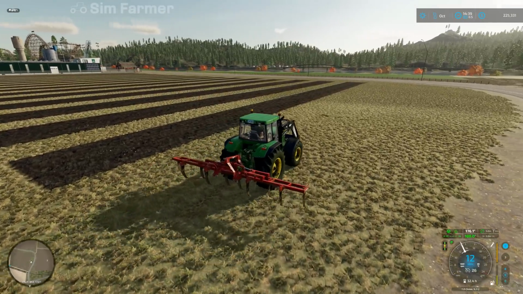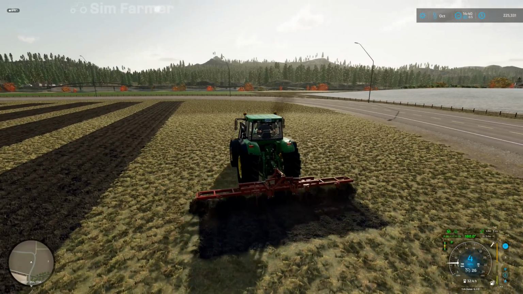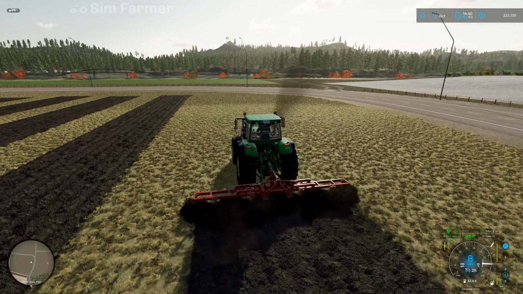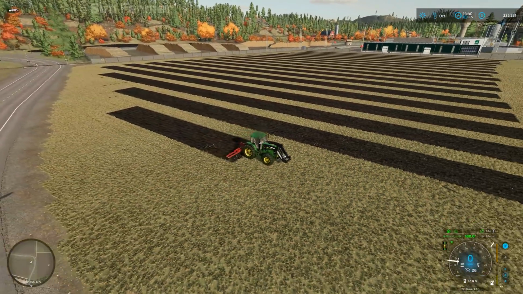Okay, so this will be the last little strip we put in. I don't think it'll be worth doing another one after this. There won't be much room at the edge of the road. So that'll be all the strips done. And as you can see, it's looking like a nice stripy field.